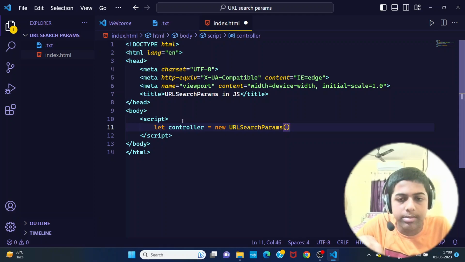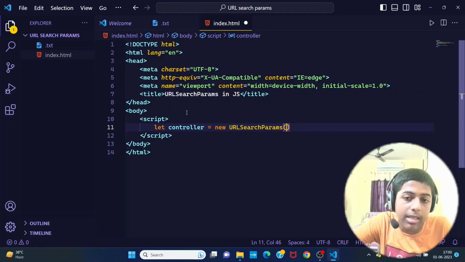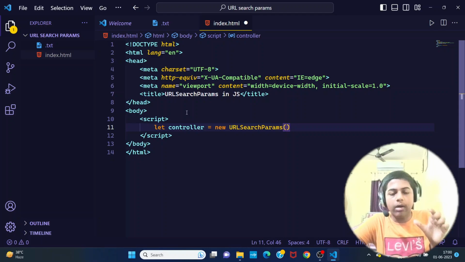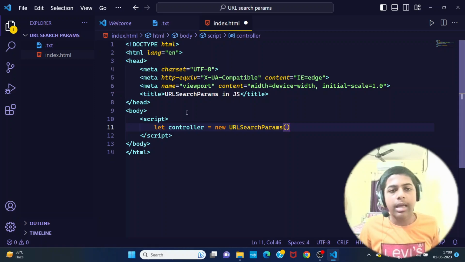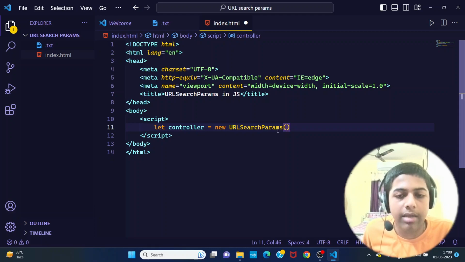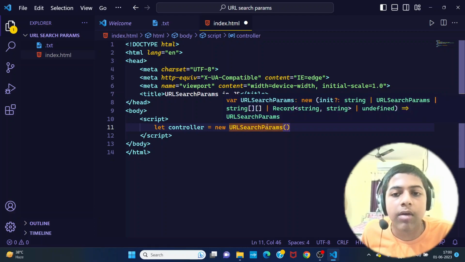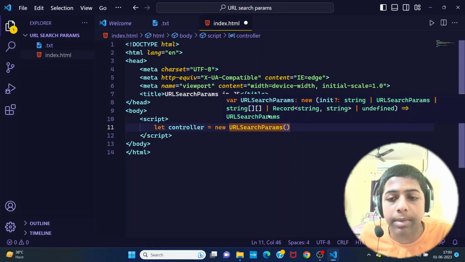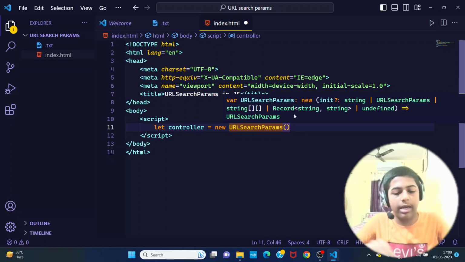So this URLSearchParams needs one parameter, and in the parameter we are supposed to give the URL. What we are doing exactly is asking JavaScript to give all the parameters, keys, and values, but JS is asking us for the URL whose parameters we want. So we need to give that.